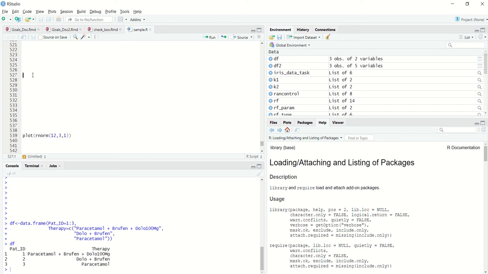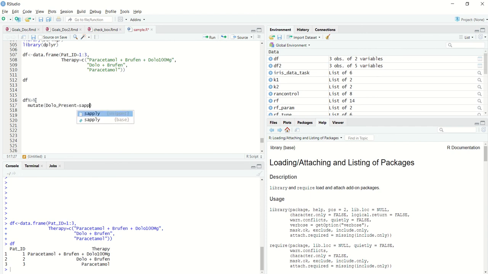Now what should we do in order to match this? There is something known as str_detect. We can easily check that, and we will create a function, dolo_present. We'll again use sapply on therapy, and we'll create a function. The first part of any text analysis is to break your text.